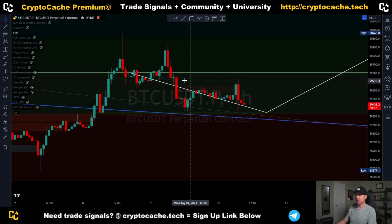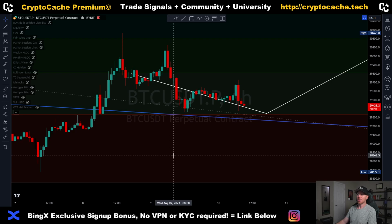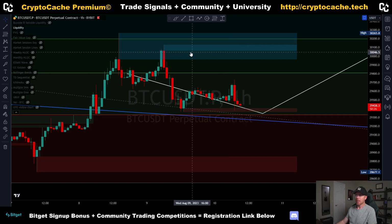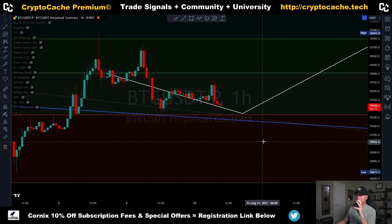Okay. We saw some fair value gaps that just got filled here recently, and I forgot to look at this on the 4 hour. Obviously, we have some previous ones. There's nothing really super substantial on larger time frames for those gaps. Okay, so again, not a lot of liquidity grabs, if you will. We do have some liquidity on either side, of course, but once again, those key level supports and resistances. 28,800, we've already identified that as a support range there. And then also a resistance level here, 29.9. What do you know? For the price action, we have a lot of liquidity there.